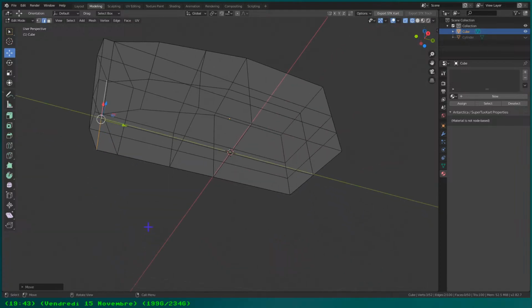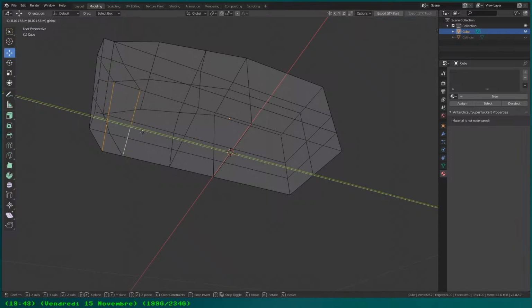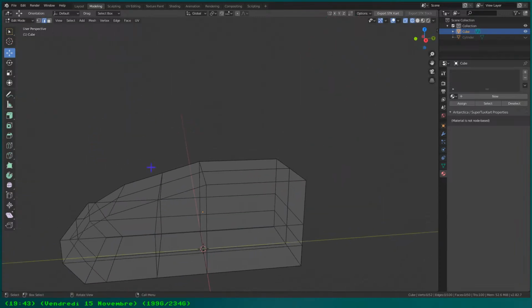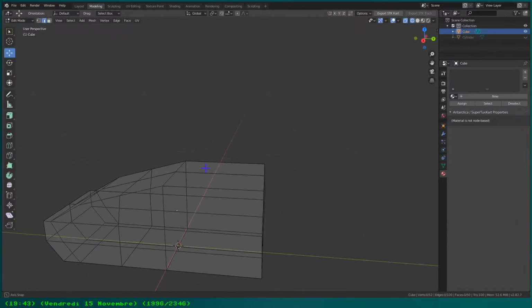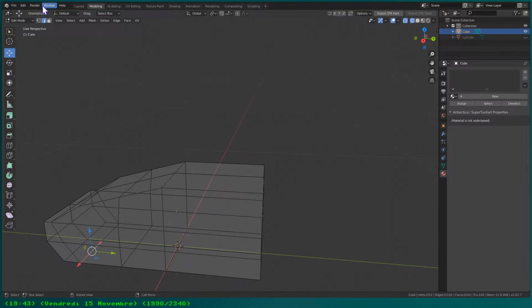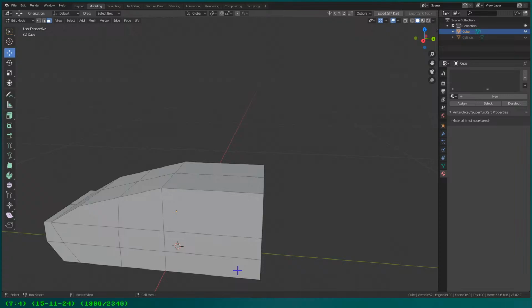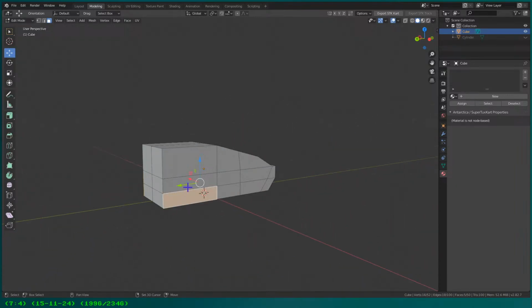Yeah, that looks nice. And let's also select these lines. Move them back too. Okay, and like I said, I don't want it to be too wide at the bottom because I want to be able to see the wheels that we created. So some like that.